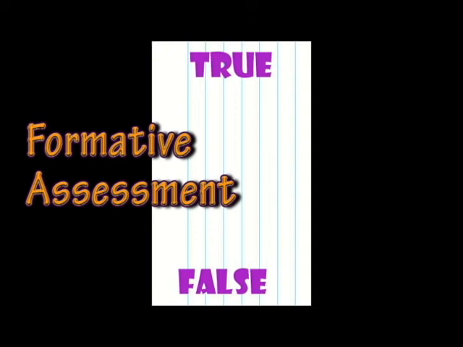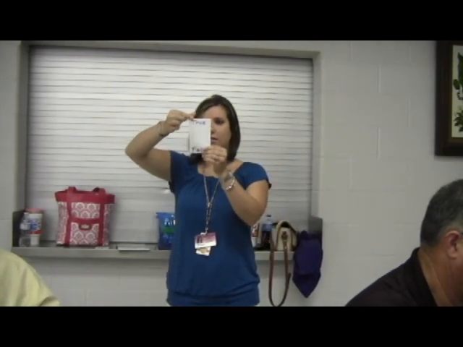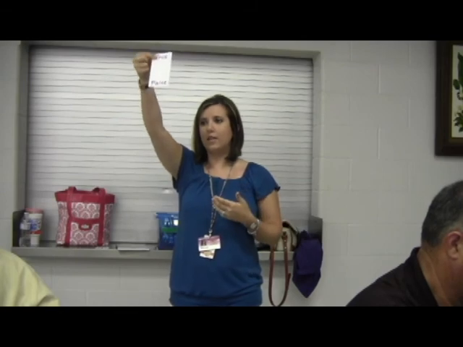On the top, I want you to write true, and on the bottom, I want you to write false. And then do the same on the other side. Ask them a question. Did this happen in this year, true or false? And they can hold up what they want to pick. Oh, I think that's true.